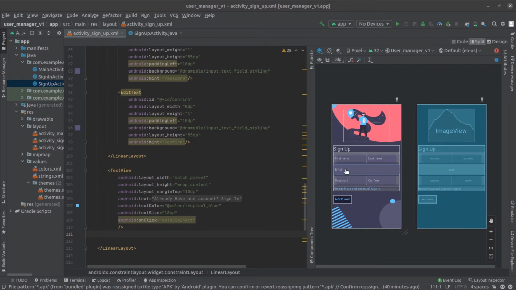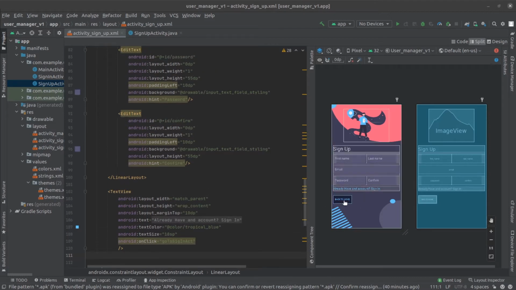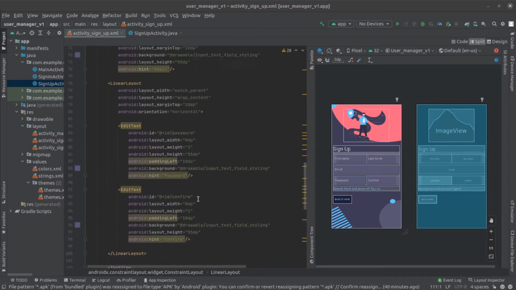In this video we're going to work on the validations for our sign up form or activity. Funny enough, when we were doing the design, I forgot to add the sign up button, which is supposed to go between that text which says already have an account and so forth. But we will shortly fix that up once we start working on our validations.